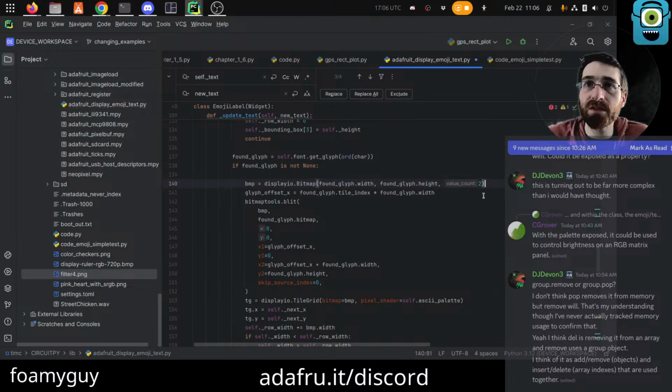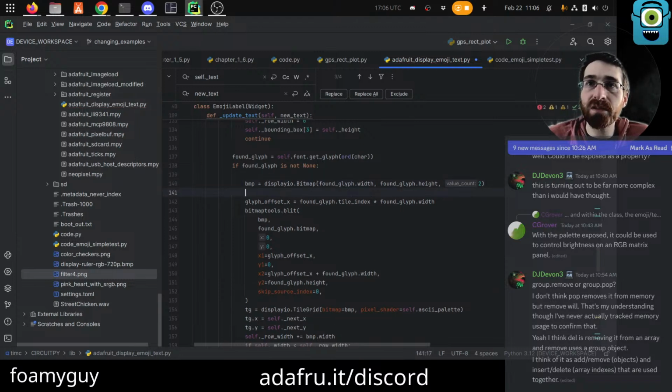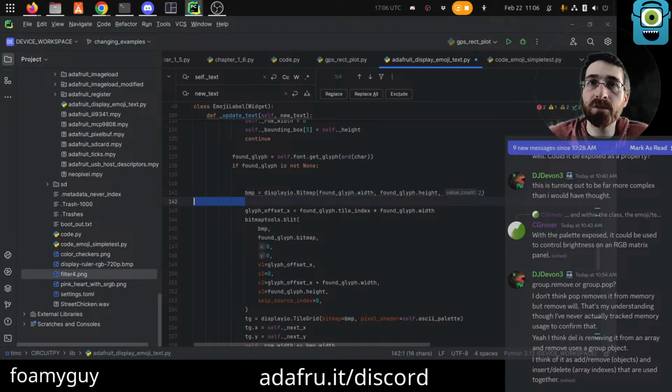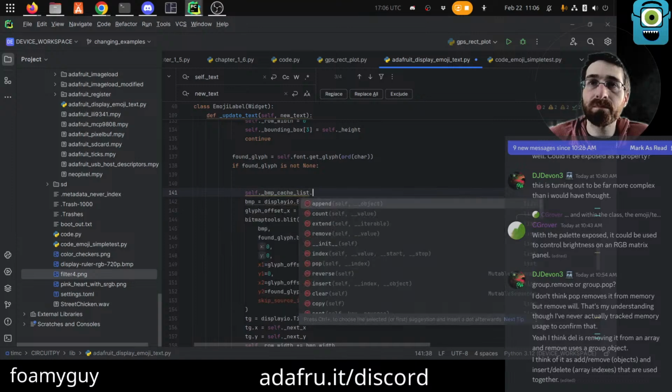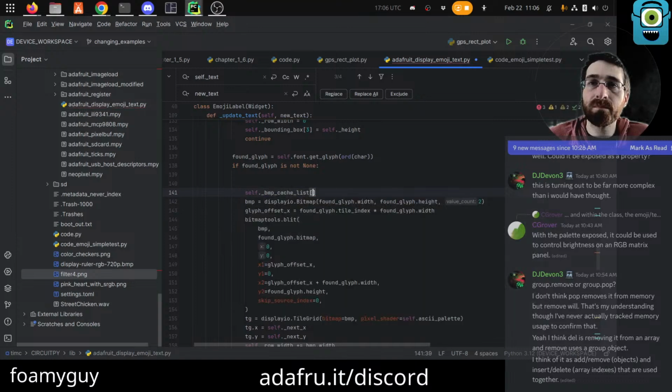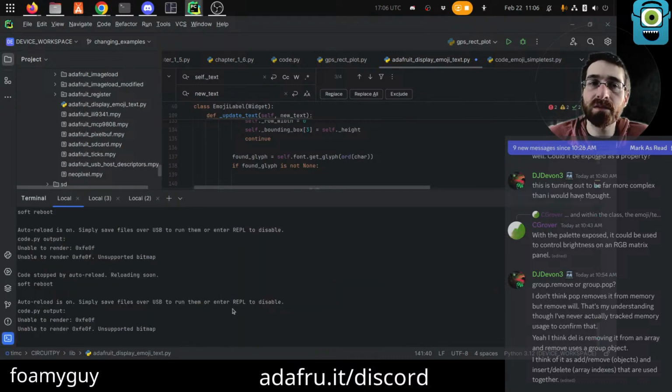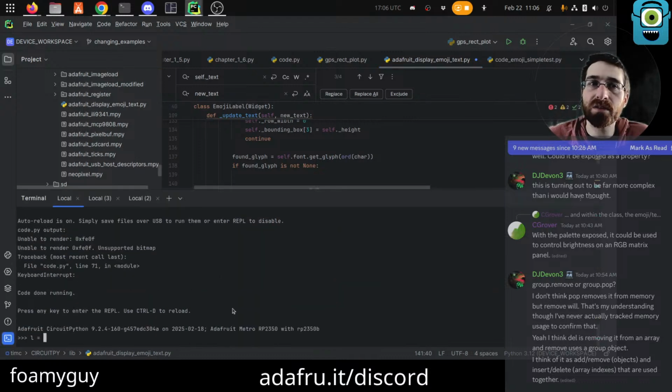Let's do that next. In here, in fact, we could do it there and we'll just put the if statement above it later. Can you set by index?